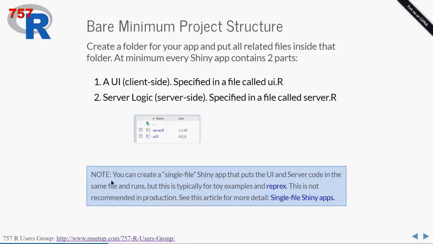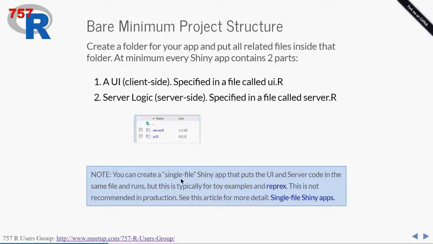And there are some examples that will show you how you can create a single file app that doesn't actually require one UI.r file and one server.r file. You can just put both components in the same file and they execute. But I wouldn't really recommend having one file for your whole application, because your application code gets pretty long. If you start mixing up what's on the client and what's on the server, it gets hard to understand which part you're actually modifying and what the behavior is. So I'd recommend if you're going to get started, just right away put two files in, and you'll see when I show you an example later.